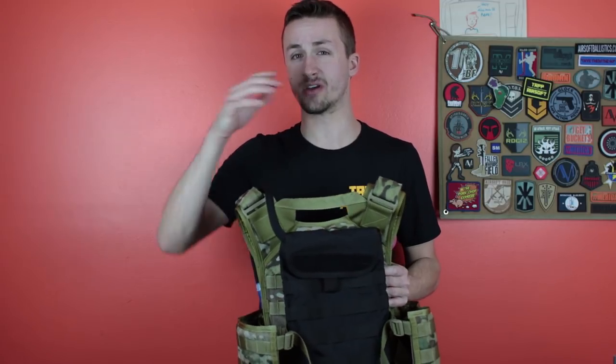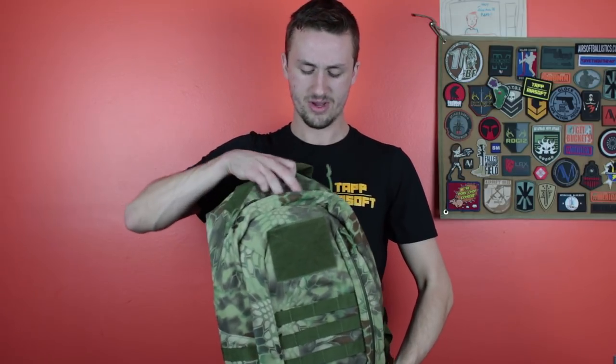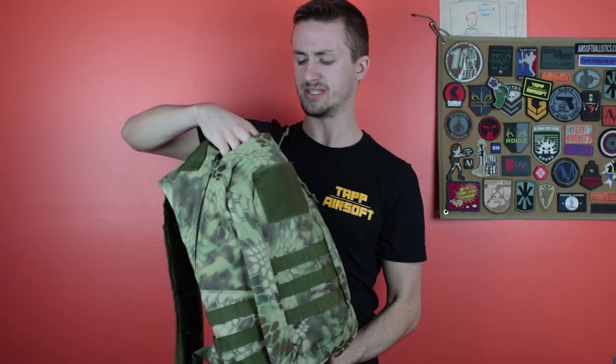And also, if you want to carry some other stuff, I would really recommend getting another backpack. This one's just the standard one. This is actually from Airsoft Megastore. These are super cheap right now. I think this is like 10 bucks. And this is a cool color pattern, which is just really nice. But you can throw this on over your plate carrier. And when you're in a field, especially at a big event, you're going to need probably like a 3-day assault pack at the minimum.